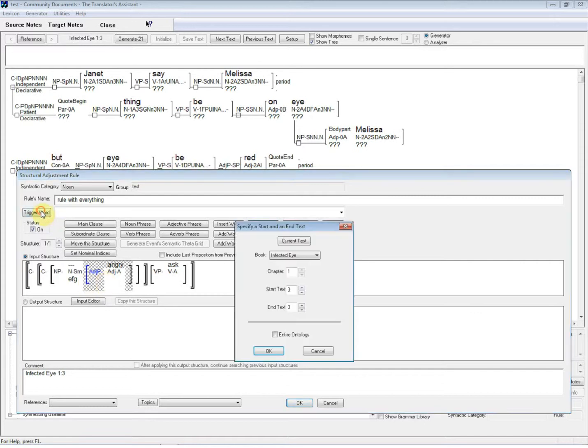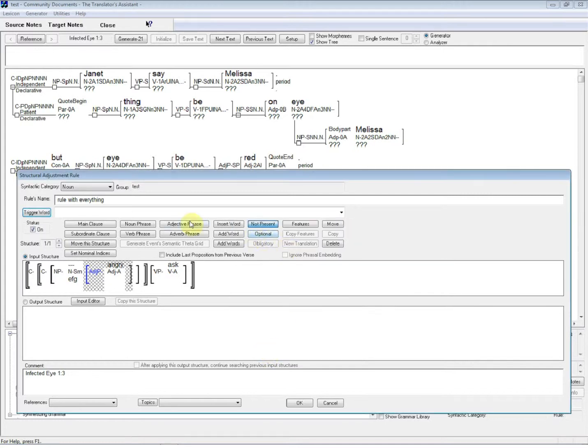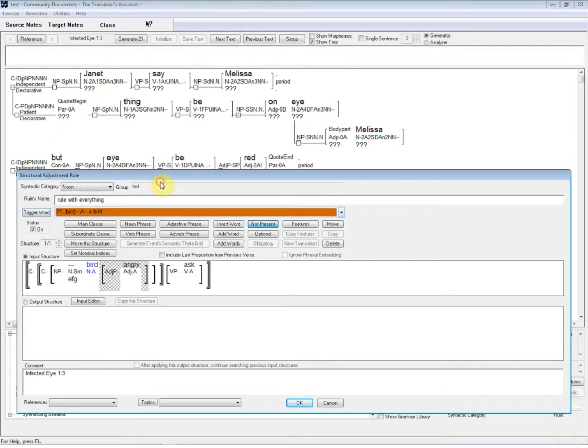So you can make them very specific. You can say, this rule is only going to work if this one particular concept is there in this input. So say, whatever, bird. The bird has to be there, and it throws it in there. That's the head now that has to be there.